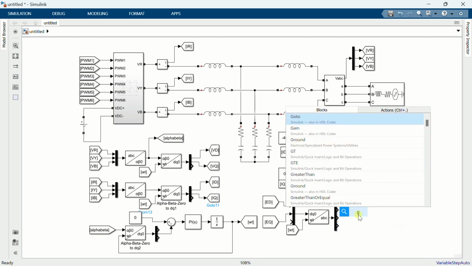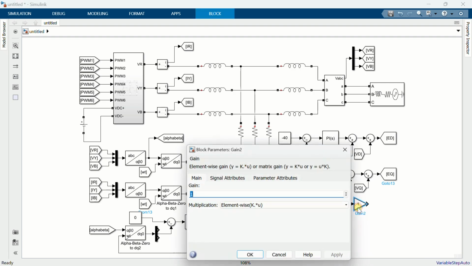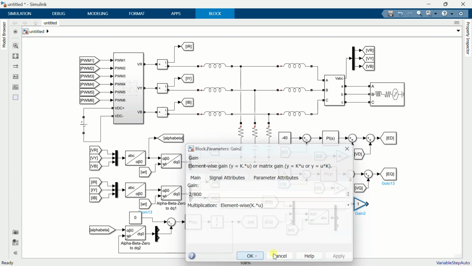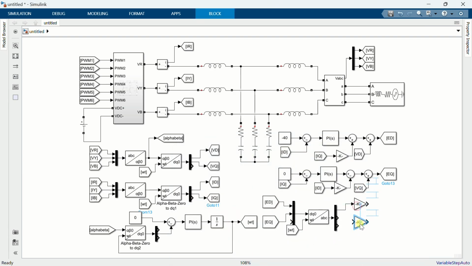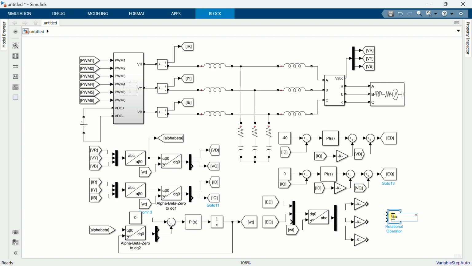Add a gain block. Set the value 2 by 800. Copy the gain block. Add a relational operator. Change the operation to greater than or equal to.